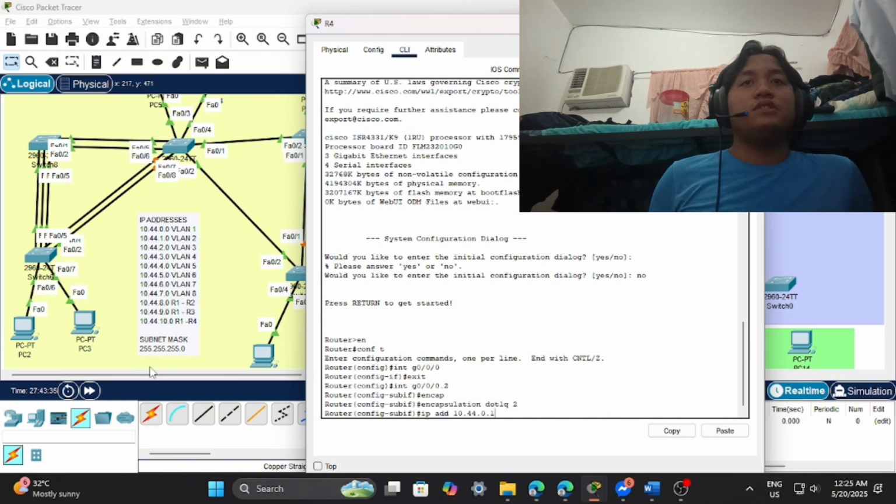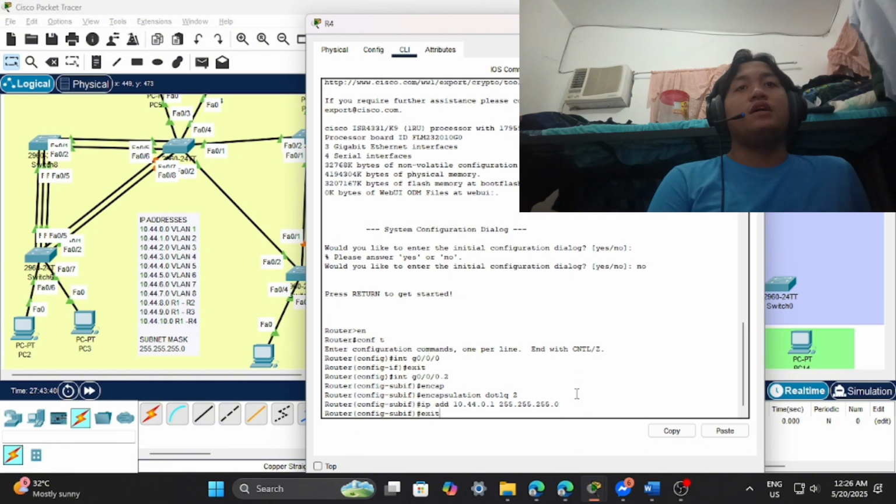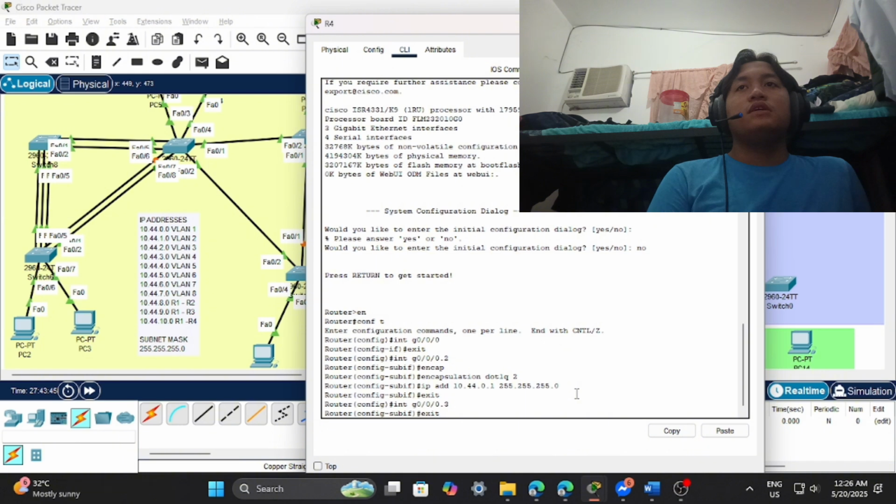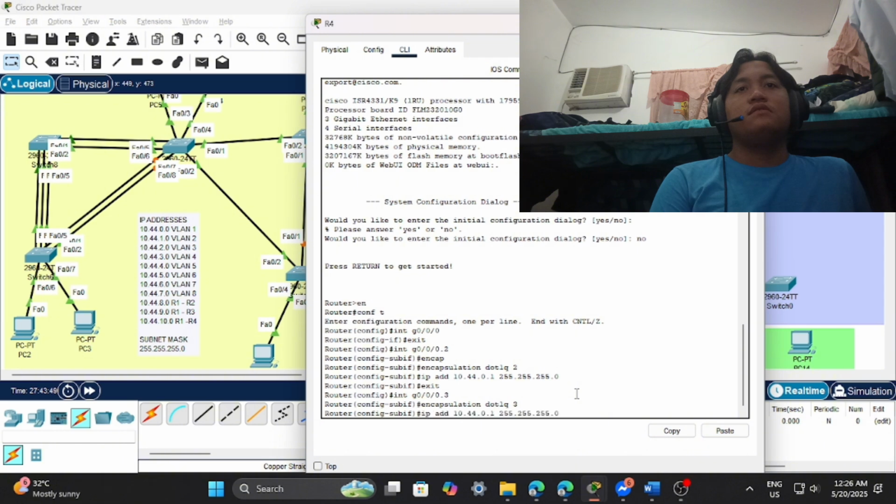And we're going to do the same for the other VLAN. So .3, then encapsulation dot1Q 3. Then we're going to use the default address of the second VLAN, which is 10.44.1.1.